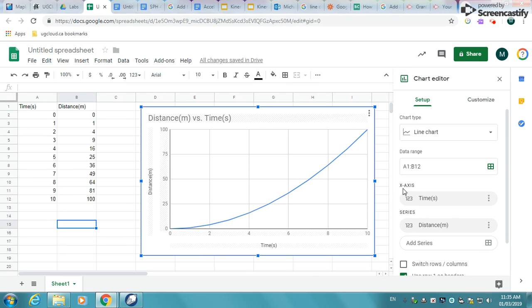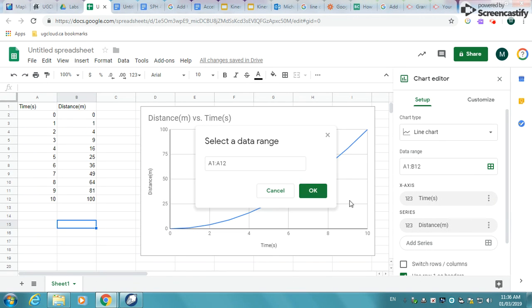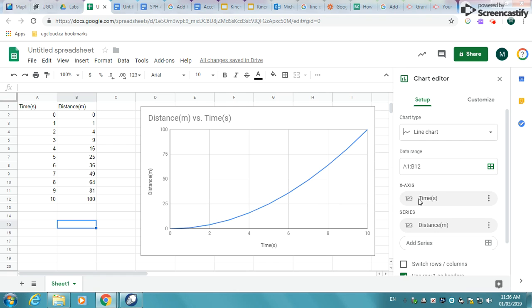Oh, there we are. Look at x-axis and series. So if you got it backwards, you can edit and just change the numbers here, because sometimes it'll flip the graph. You just have to locate your axis and series title. They don't call it XY.